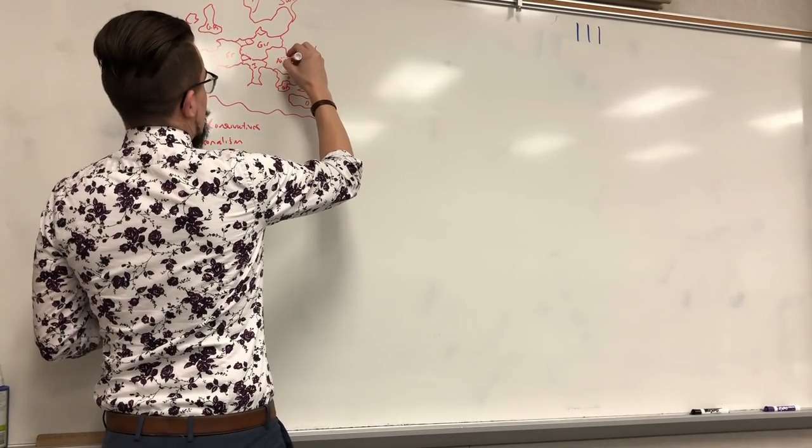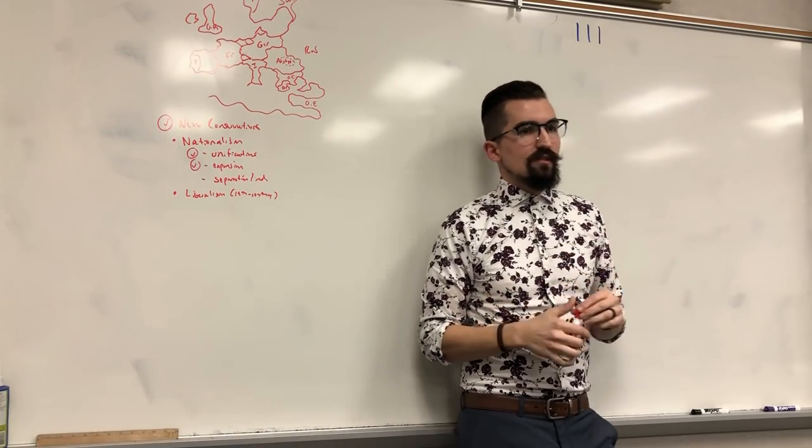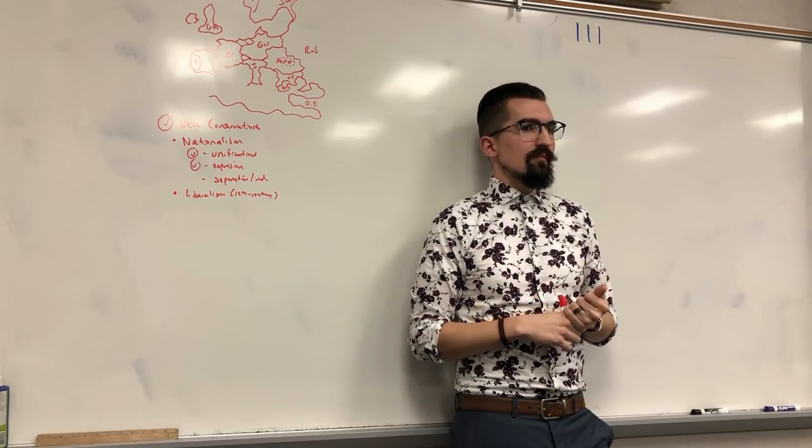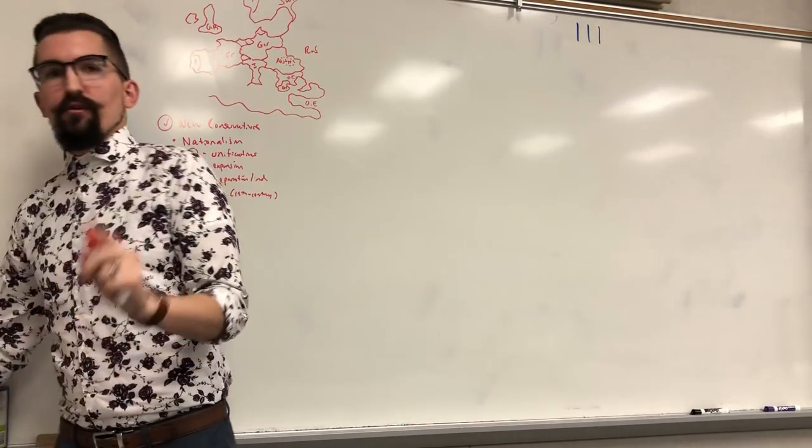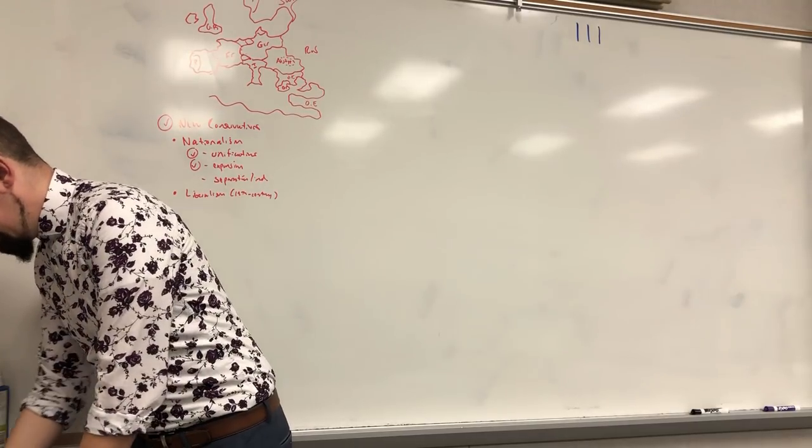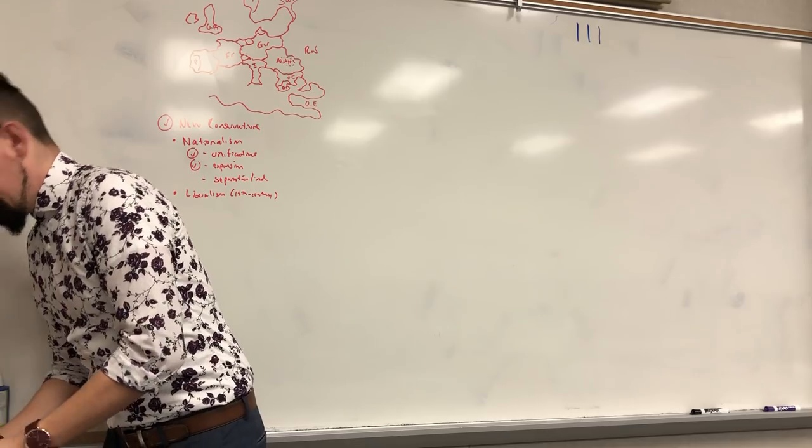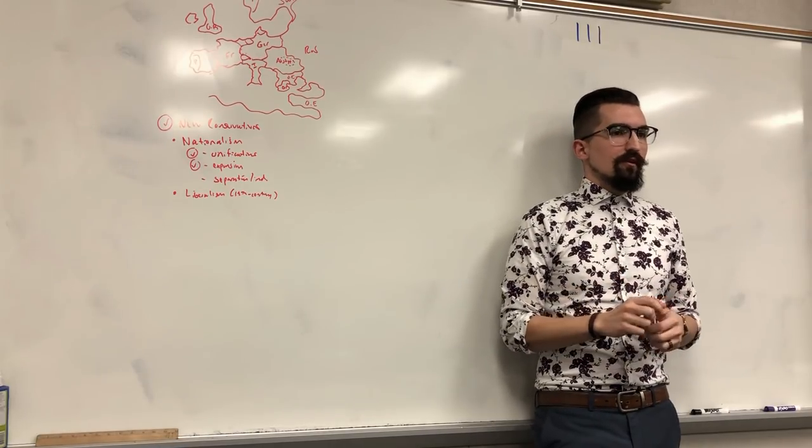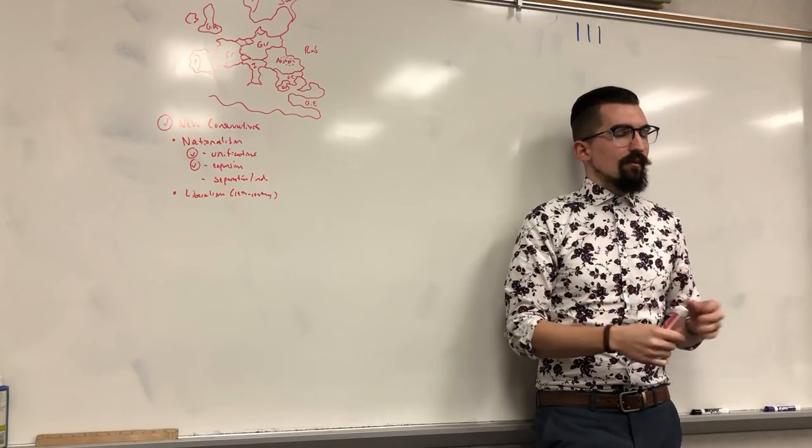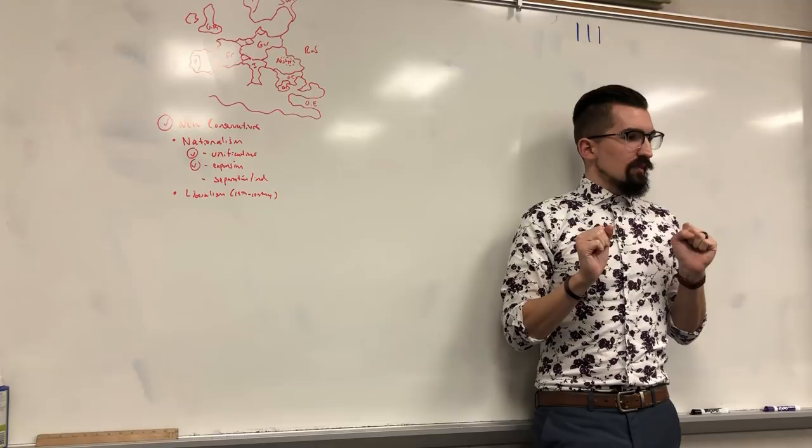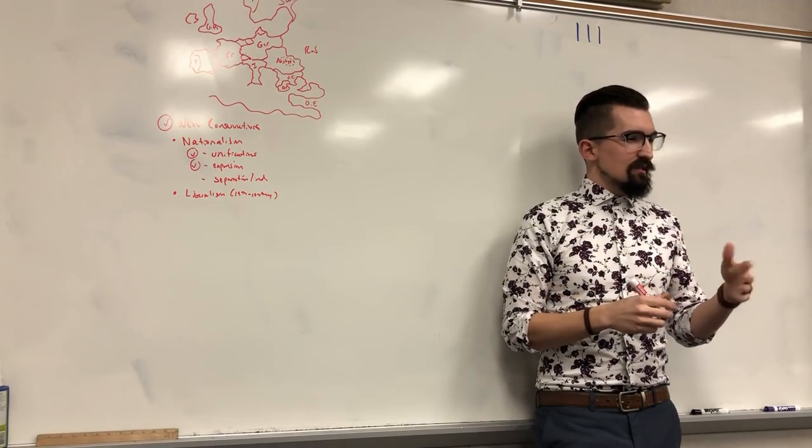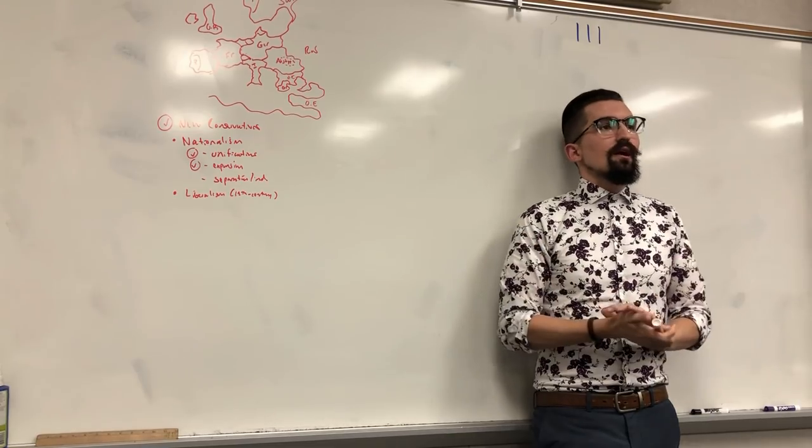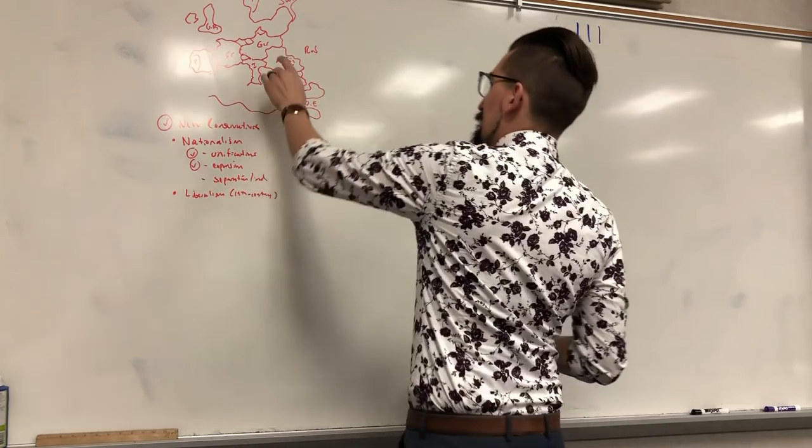Okay, we'll start first with a lot of the Slavs and a group called the Hungarians in Austria. So Hungarians are here. We've actually heard a bit about them before when we talked about Joseph II, because he tried doing a bunch of reforms that were super liberal, but he had to go back on them. Why did he have to go back on them? Because of unrest. Okay, why? Who particularly? The Hungarians. Yeah, the Hungarians. There were a bunch of Slavs also in the Czechs in Bohemia that were upset. But he needed them to unite because he had enemies on the borders in France and in Russia. So he couldn't have internal conflicts plaguing him. So he had to just pull all the reforms back to make them happy.